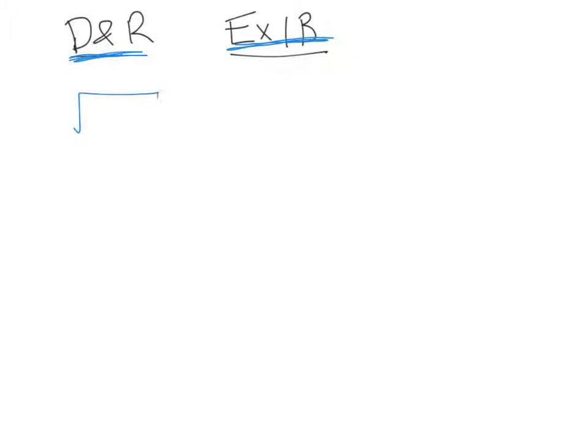Whenever you have something under a square root sign, say x plus 1, anything under a square root sign should always be greater than or equal to 0. So then you could say, well, x has to be greater than or equal to -1. Now that's important if you're having to figure out the domain and range of a function where you have a square root.